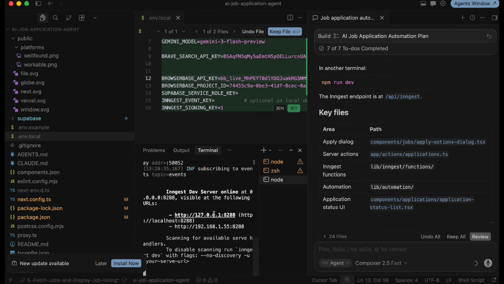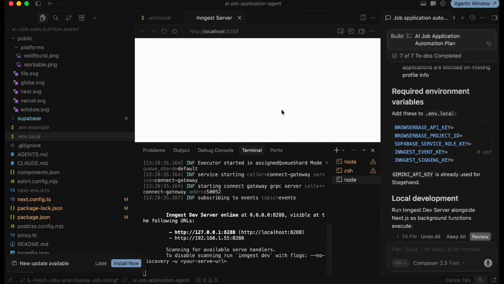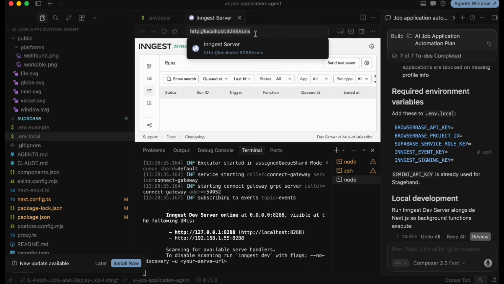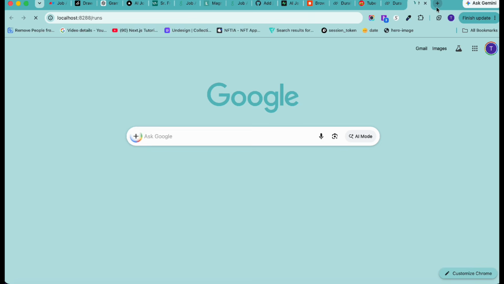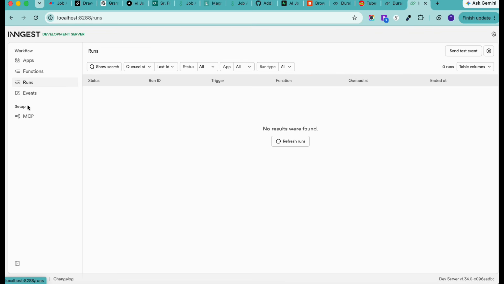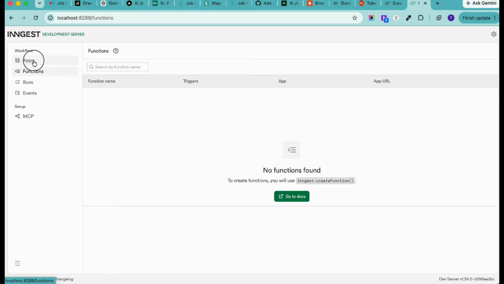Basically, once you run Inngest, it will run on a specific port, which is 8288. Now we'll open that. Let's open it in a new tab so it will be easy for you to look at. Now inside that you will see the events, the runs, the functions and the apps.